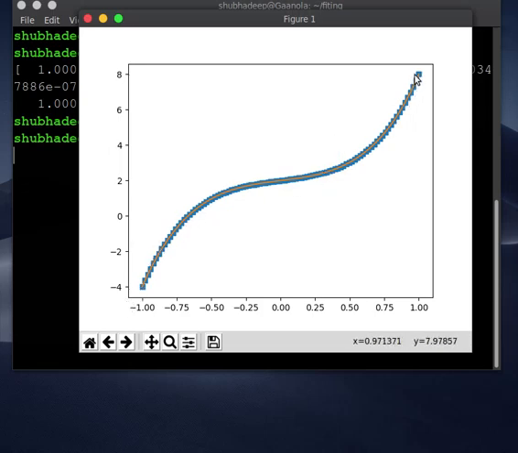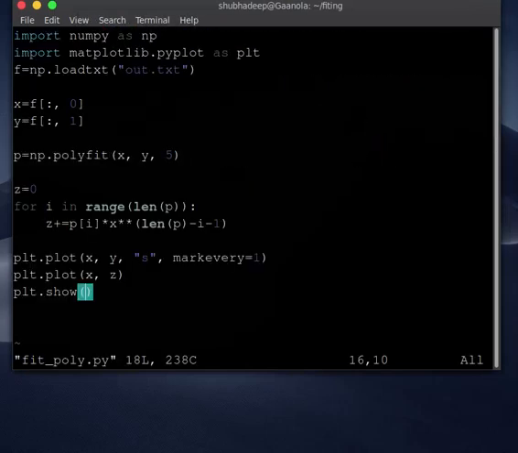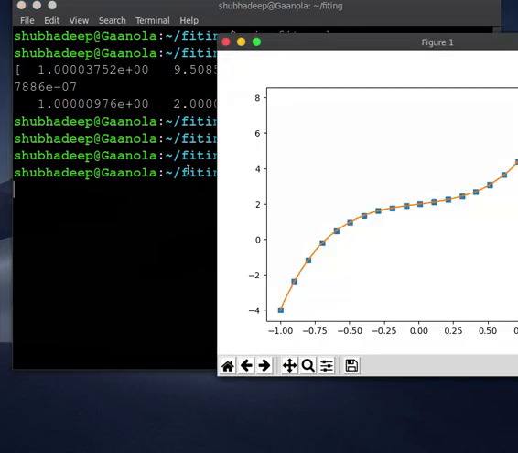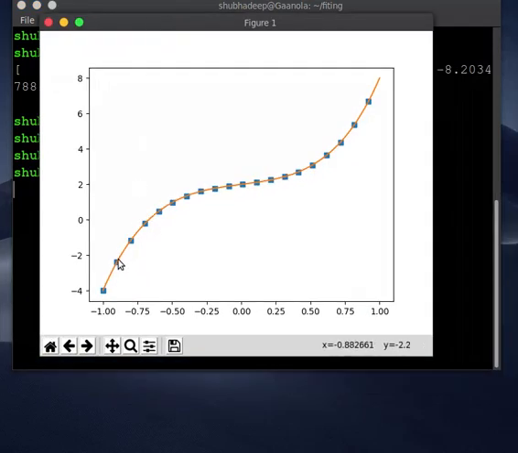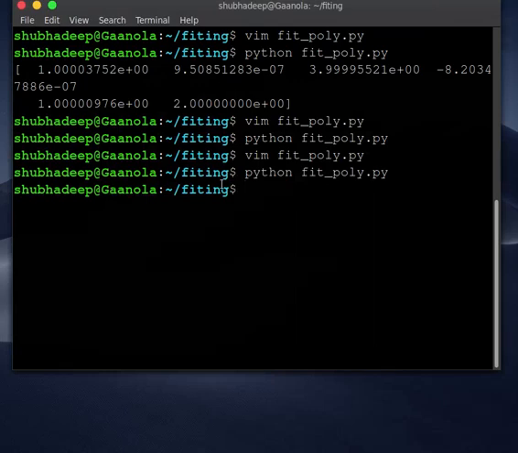You can see that the blue points and this orange line coincide. If you use mark every maybe 5, then it will not plot every data point. Now you can see that this line is coinciding with the data points. So this is how you can fit with polynomials.